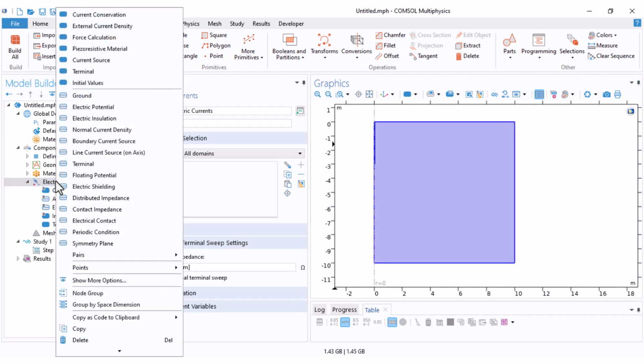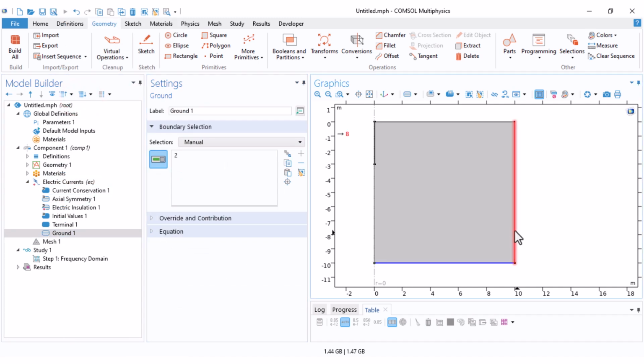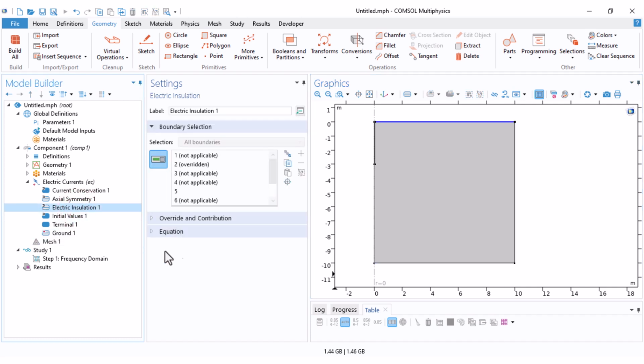For this, I just select the grounding boundary condition, set this one and this one to ground, and let's see, we have an electrical insulation boundary condition here, and this is exactly the thing that I want. If I look at the equation, you can see no current can penetrate through this boundary. This is the main thing that I want. The current should come through this grounding rod and go here and here, which simulate our remote ground.